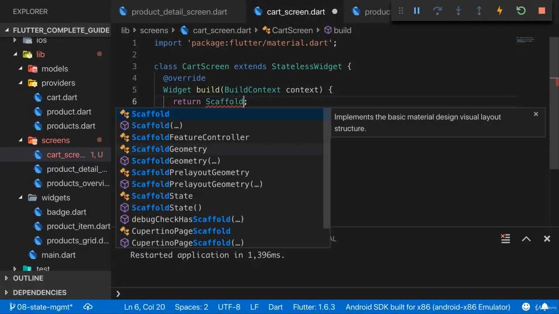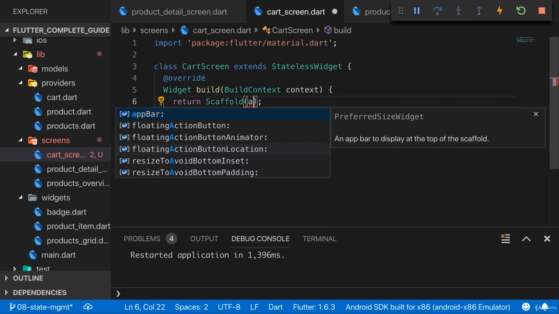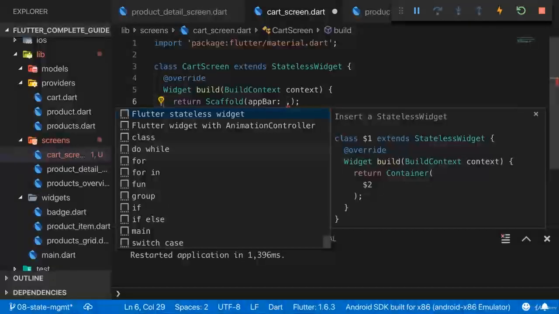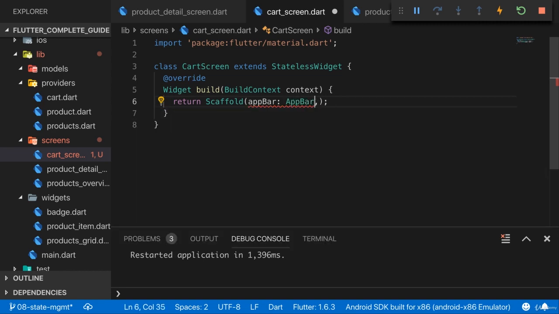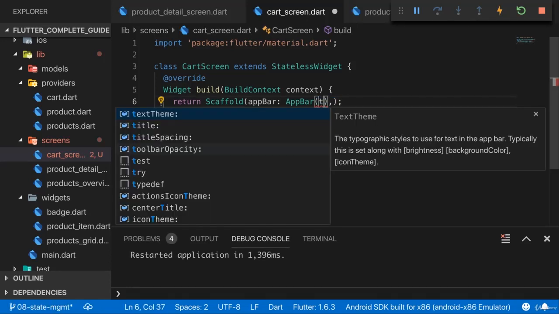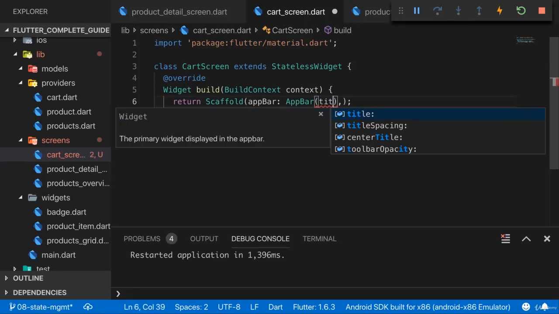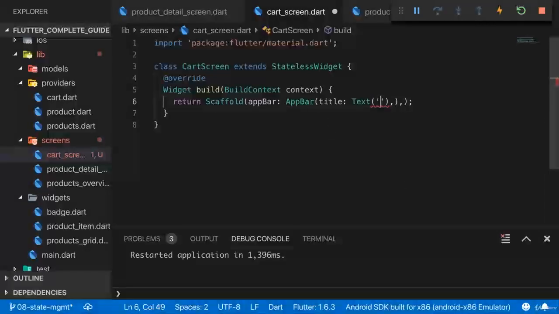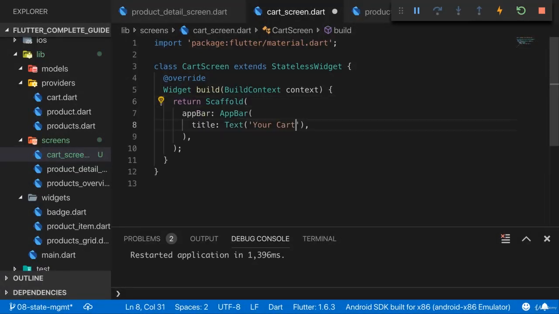So since this will make up the entire screen, let's add scaffold here as a root widget in this stateless widget here, in our own widget. And of course, let's add an app bar here, where I say your card. Whoops, should be on the title though. So here on the title of this app bar, I'll add a text widget where I say your card, anything like that.